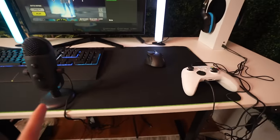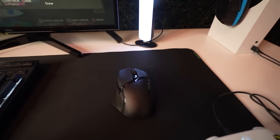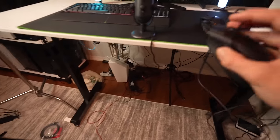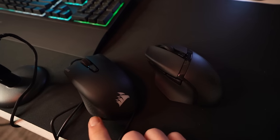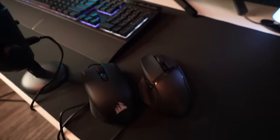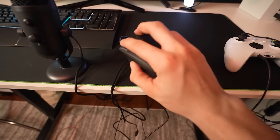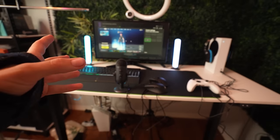Oh, and one more thing, that's not even it. Maybe this is my fault, to be completely honest, but this mouse doesn't really work. It's a really similar shape to this one, just so you guys can see, I'll compare it. They're as similar as I could get. You see that kind of ridge here, little ridge here. So yeah, I tried to get it as similar as I could. And I think this mouse is also cheaper. It's a Corsair Harpoon mouse and it's completely wired, so it will definitely work. But yeah, that's kind of all the issues with the setup.